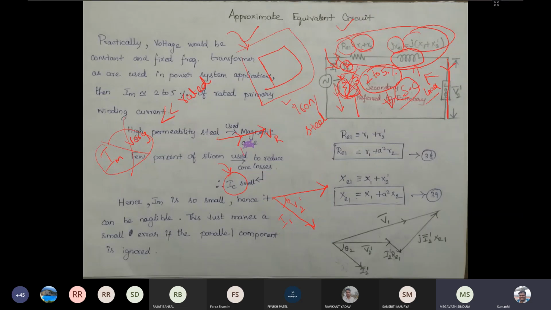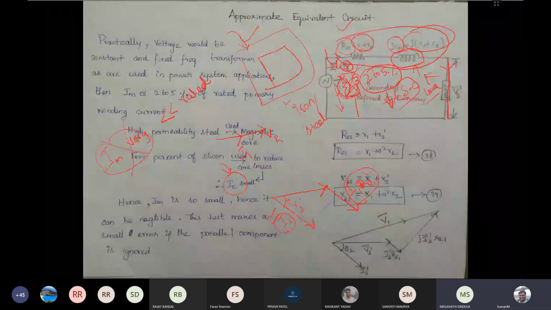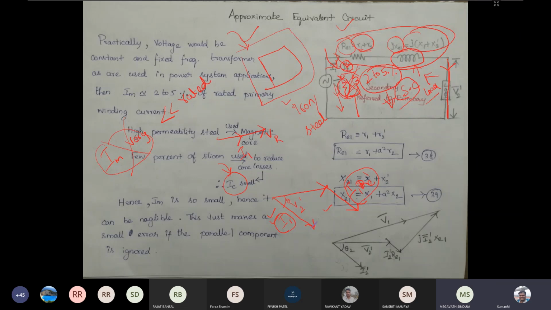So the current flowing through this is I1. If it is in phase, already we have drawn I1, so in phase means the current can be drawn parallel to each other. So this is I1 into R, E1. This is the voltage across this resistor that is in phase with the current. So parallel to that we have drawn the voltage across the resistor with respect to the current.